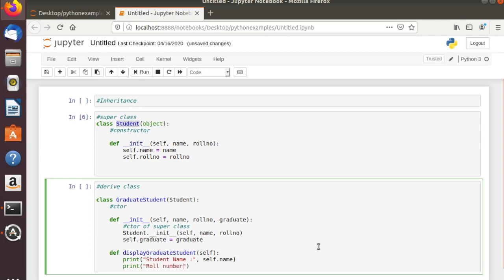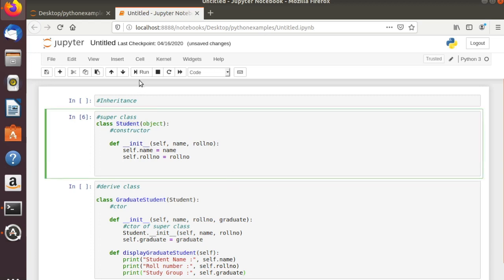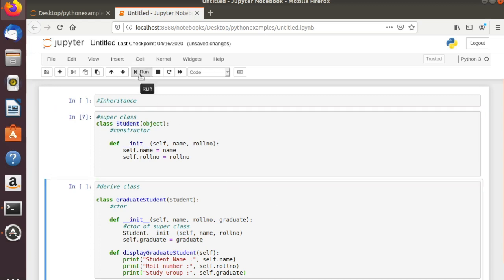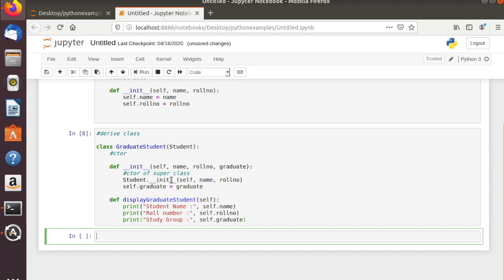Print roll number, self.roll number, print study group, self.graduate. Okay, now let us run the first one, then the second one, everything is okay.